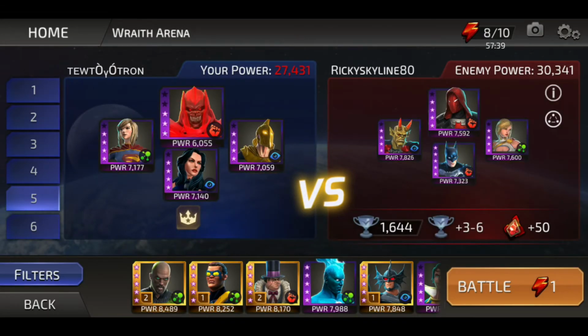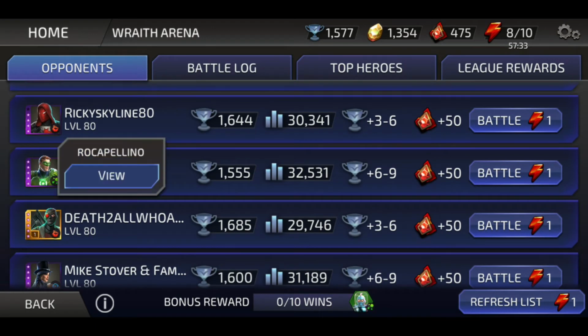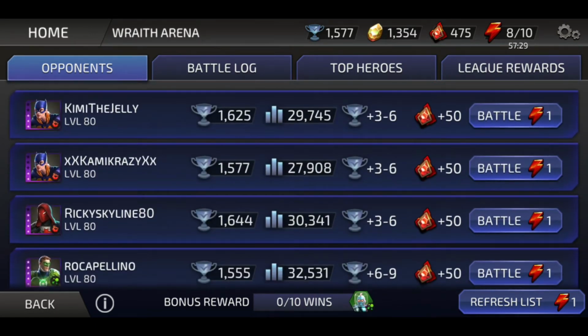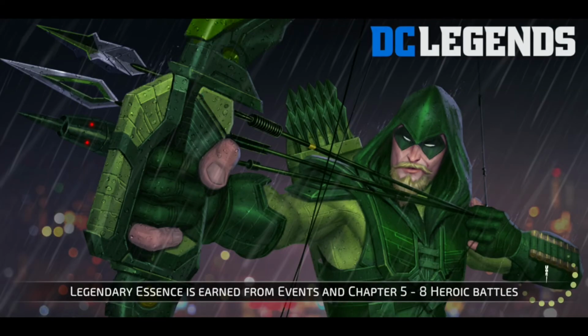Obviously, the only team, the team leader that really I'm not good against is Hal Jordan, because of the fact that I can't apply those heal immunities to the team. So this team is 3,000 power above me. Let's see how well we do against them.